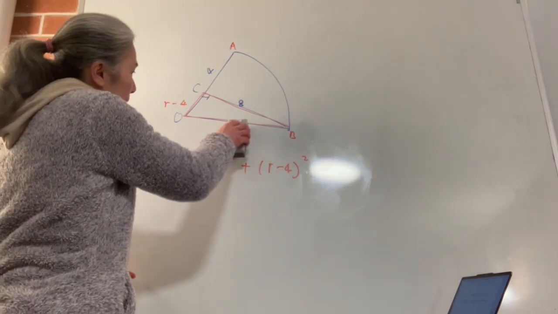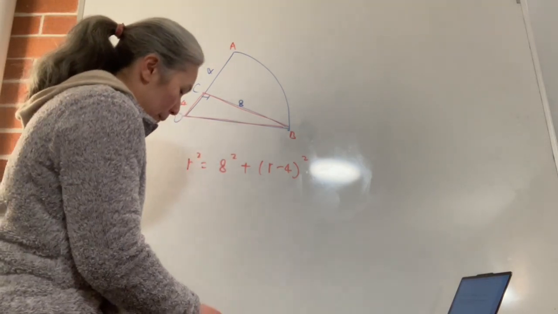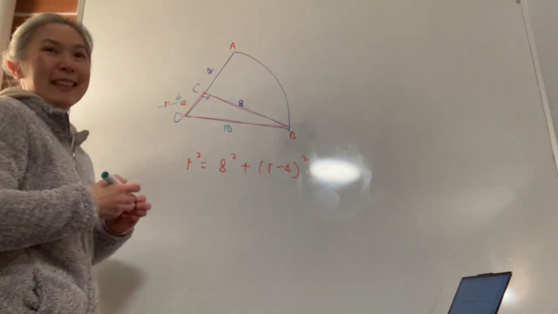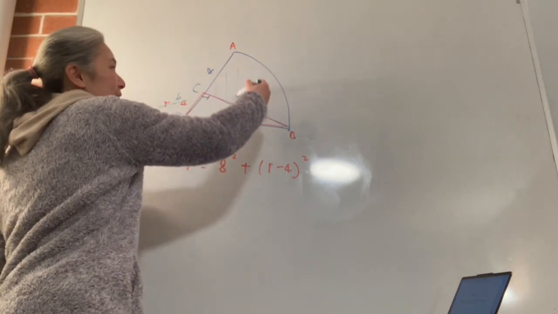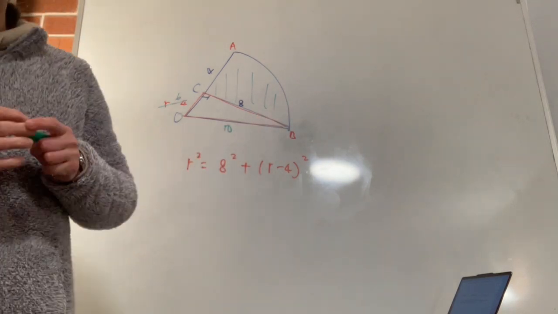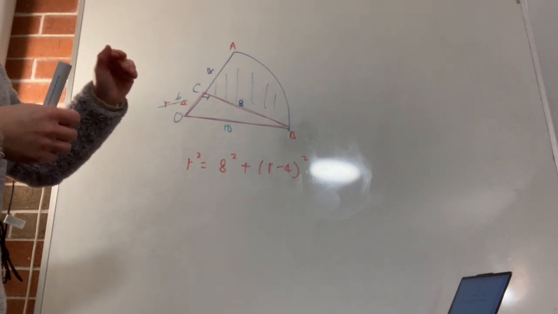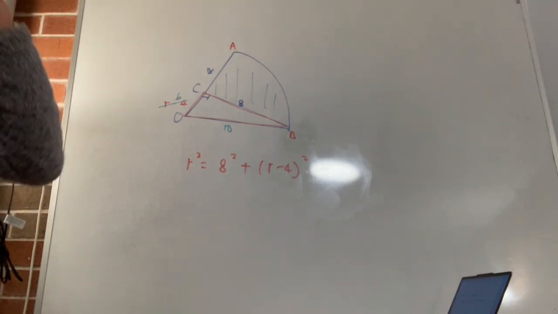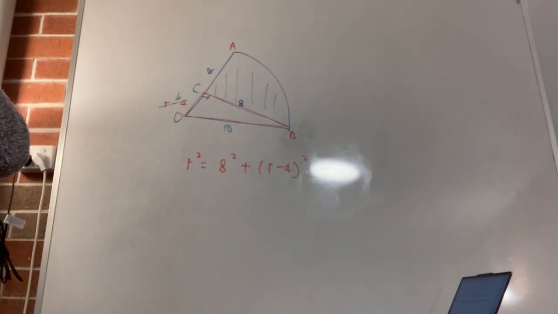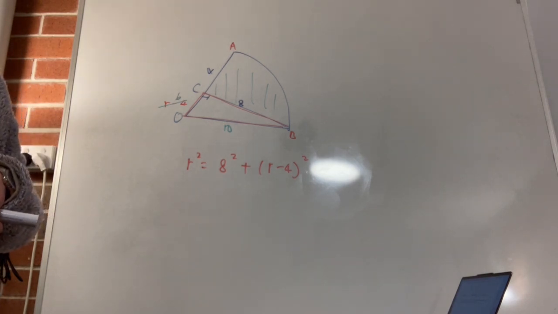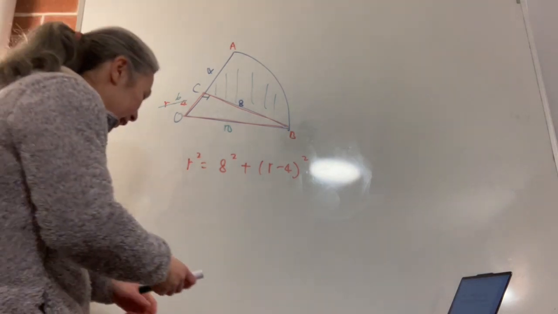Okay, if R equals 10, now we are going to replace all the numbers. So you know R is 10, so replace it as a 10. So that means 10 minus 4, that makes this into a 6. Now you can find the shaded area. So the shaded will be similar to what we had before, the whole sector minus the triangle. But one thing that I do not have, what do I need to find out first before I'm able to find the area? Arc length? No, I do not need that. Angle O, that's right. Yes, angle O.